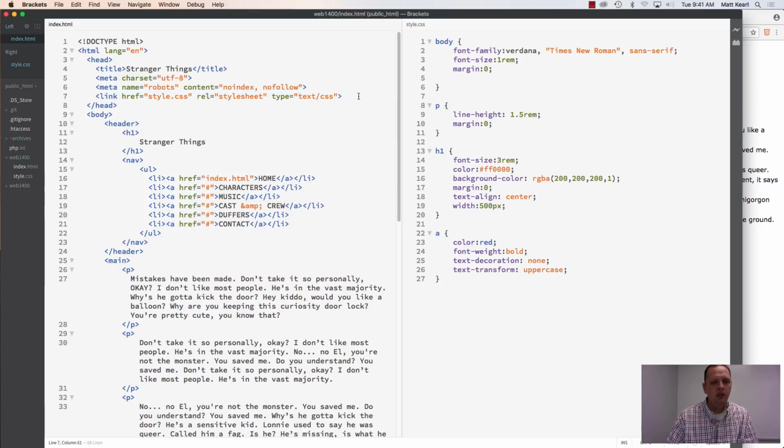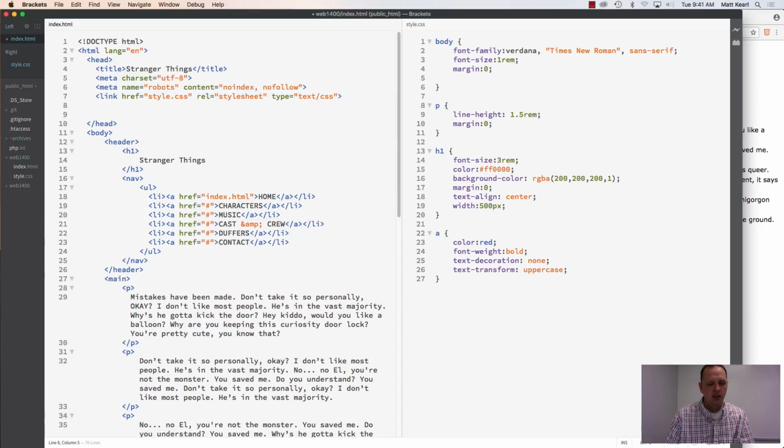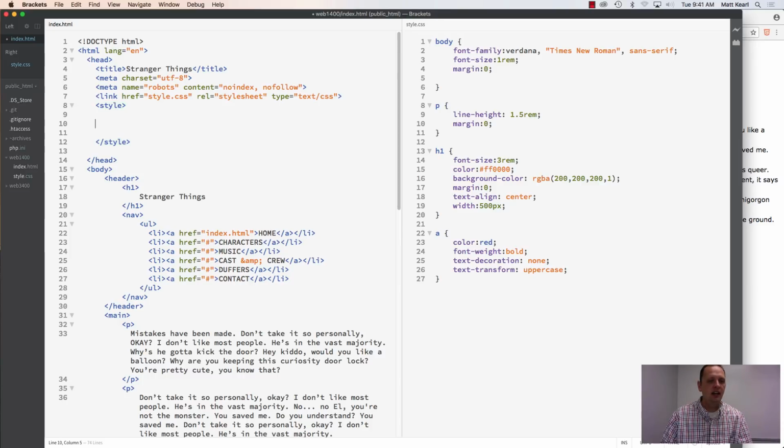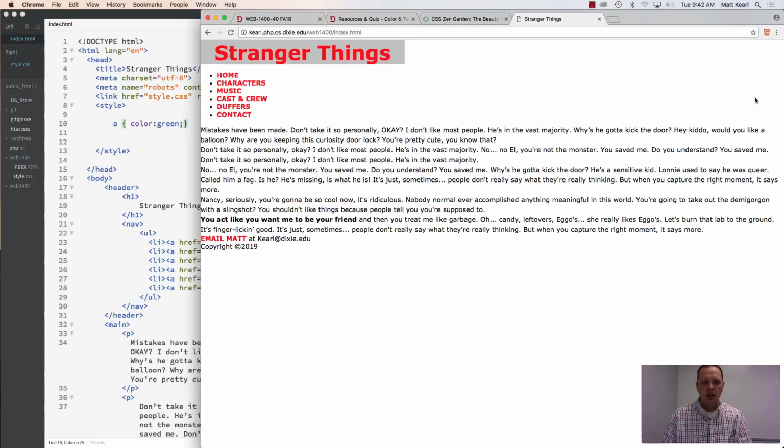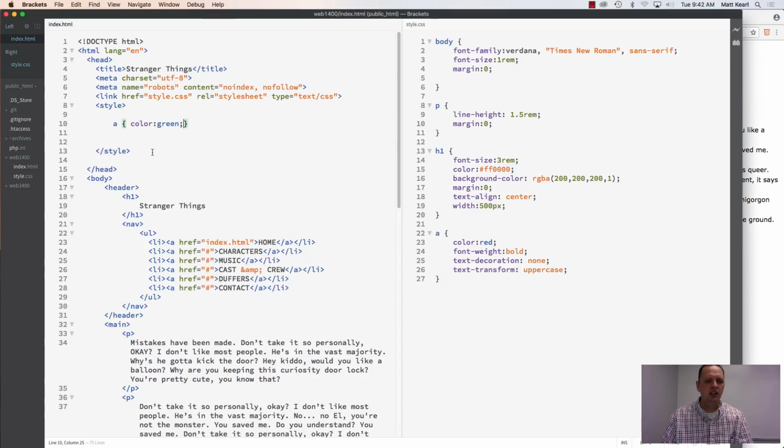The next type below this is what we call embedded CSS. The way we use that is we just type out style tags within head tags, and we just write CSS here. I might say something like anchor links are now going to be given the color green. And as I go out here, you'll notice all my anchor links just turn green. So who takes precedence here, external or embedded? Embedded. So embedded overrides external.